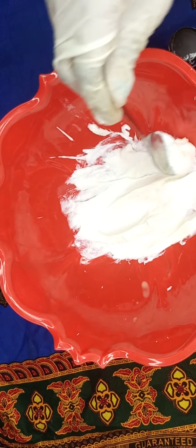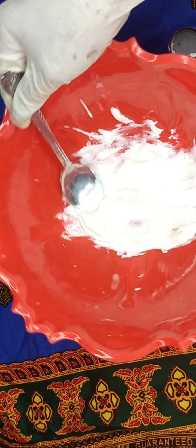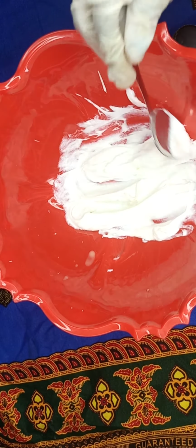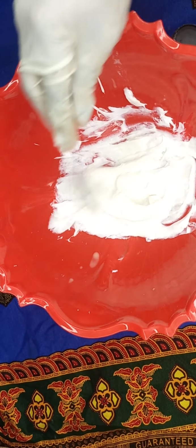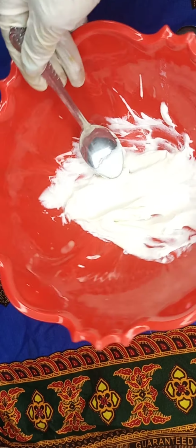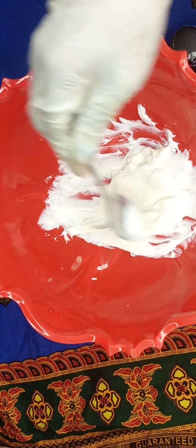If you're making a large quantity, it's always good to mix your skincare products with a plastic spoon, okay? Because I'm not making much, I just want to quickly make this. But it's always advisable you use a plastic spoon and a plastic bowl, like what I'm using right now. This bowl is plastic.